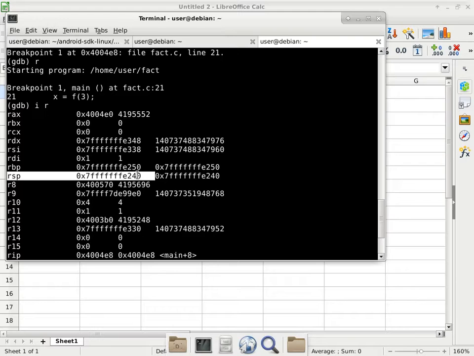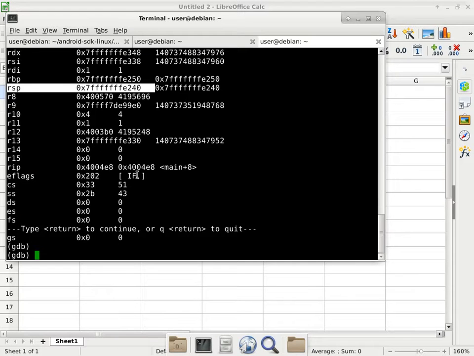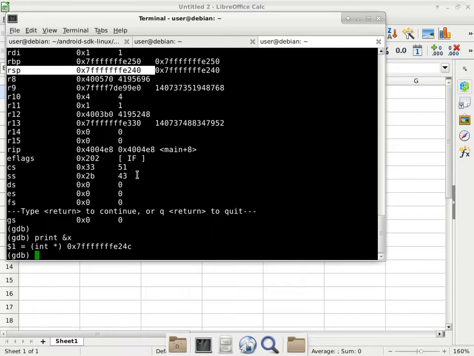Okay, so anyway, since we're in main, we can say, okay, what is the address of X? And we already know the address of X. I think it did not change from last time. Was it 24C before? It wasn't 24C if I remember correctly. It was 21C. So you can see how it's randomized a little bit. So I think the start address or the very end of the entire stack is randomized, just so that stack overflow exploits cannot just be deterministic and say, okay, I know it's going to be this address.